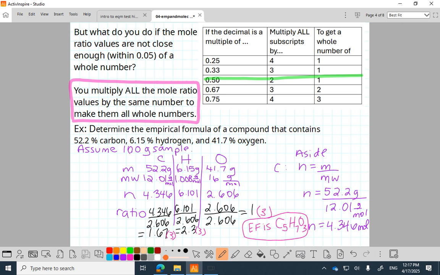No, only if the decimal points are far away from the whole number, but not super far. Like, what do we do? Is 0.67, is it 0.5? Do you go up? Do you go down? You don't know, right? So then we multiply to get a whole number. Well, should you go up if we're talking about atoms? No. Okay, so this is a good question too.